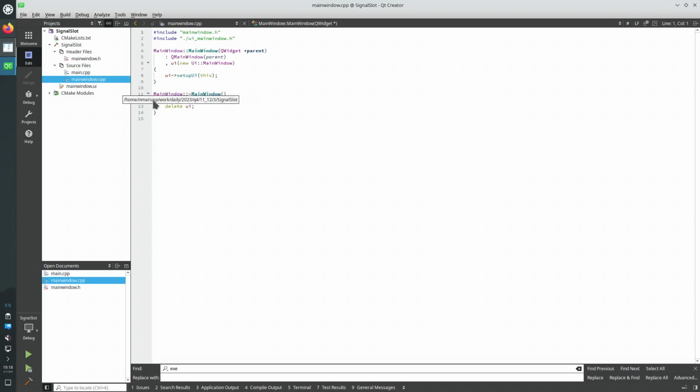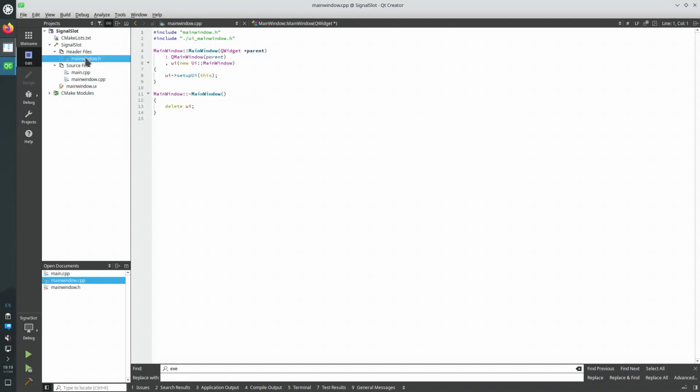So we can create a signal and a slot and connect those. The first signal will use the push button's clicked signal, and we will need to create a slot for it.